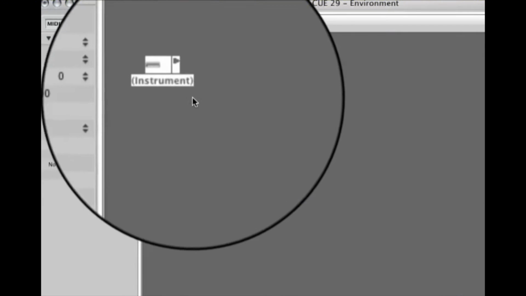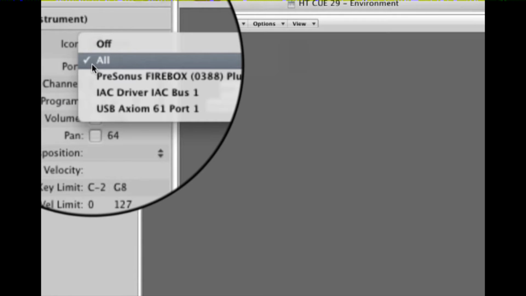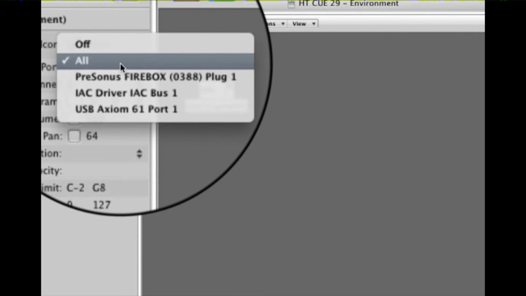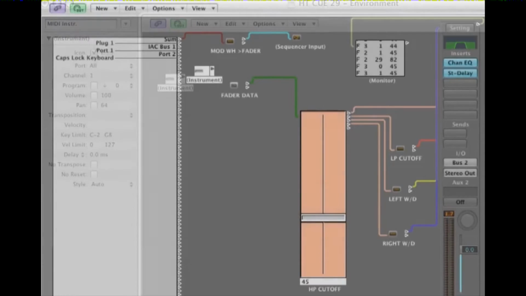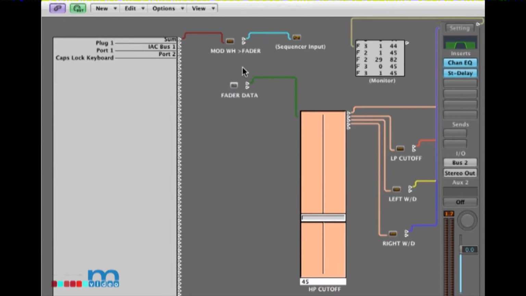To make a track for those messages, I've chosen the simplest object in Logic's environment, the one called instrument. Now when you select the instrument object, it normally has a port assignment because it's normally used to send messages out to the outside world to a hardware MIDI device. So that's what this object is here. This is an object called instrument.